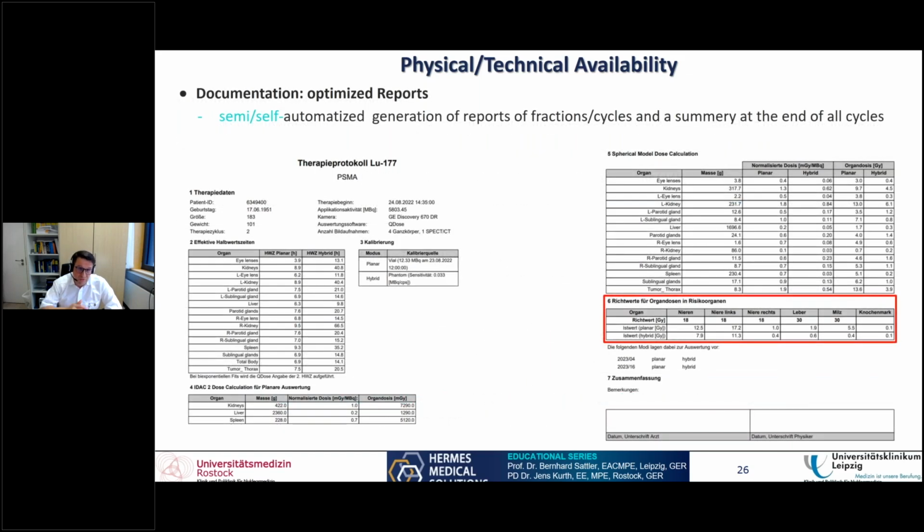Here's a report. Of course, you have to report the dosimetry, and this is actually what we derived ourselves. You have to self-automatize that, because what is actually out in the tools is either too extensive and contains too much data, or is even not present. So we created something by ourselves. That is actually what you see here. I hope the patient name is not there.